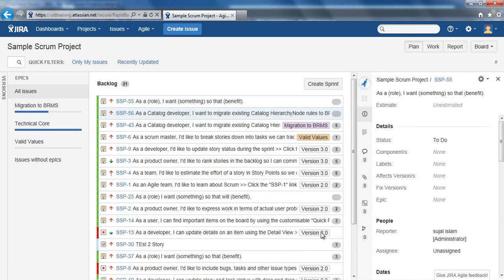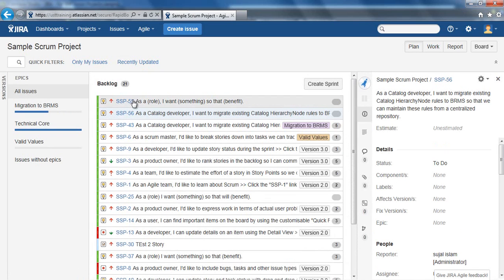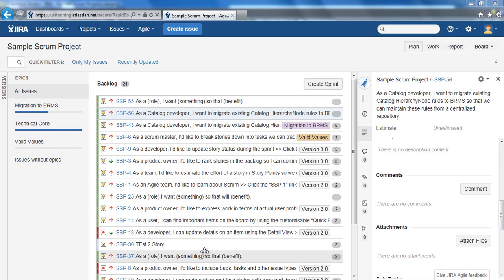Generally, when a new story is created, as you see, the last one we created was 55, SSP 55, which is basically the abbreviation name of the project and the next available integer value. So now the latest one we just created is saved as SSP 56. While filling out the story, we also write down the acceptance criteria. So once you create the story, you can come back and edit the story anytime.